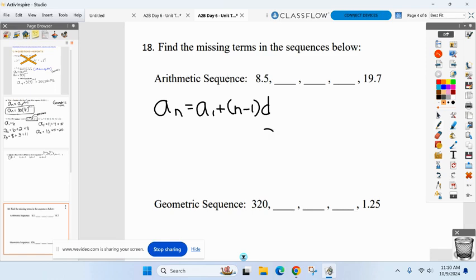All right, so I'm going to keep d as d there, and you're going to help me fill in the rest. a sub n, any term in the sequence but the first. So 19.7. Plug in 19.7. You know the first term? Yeah, 8.5. And now here comes the big one everyone's got to remember. The n is the spot of 19.7 in the sequence: 1, 2, 3, 4. Yes, it is the fifth one. So there you go. And I'm hoping I don't need to help you guys solve that for d. When you have the d value, let me know.